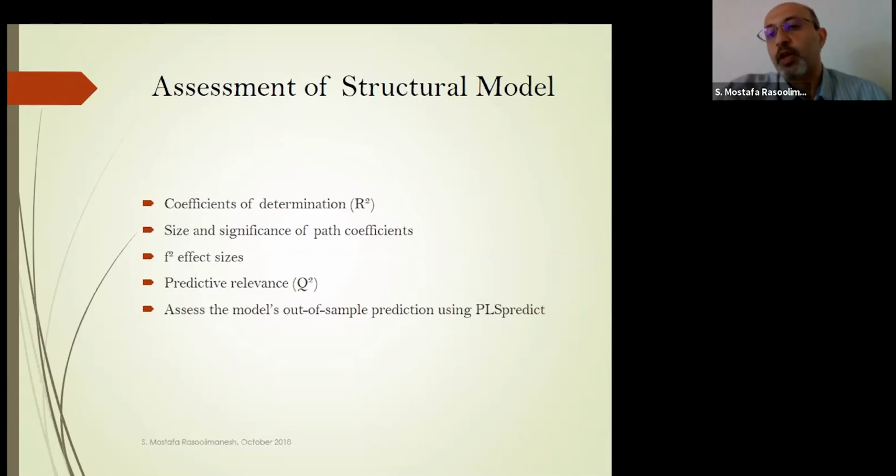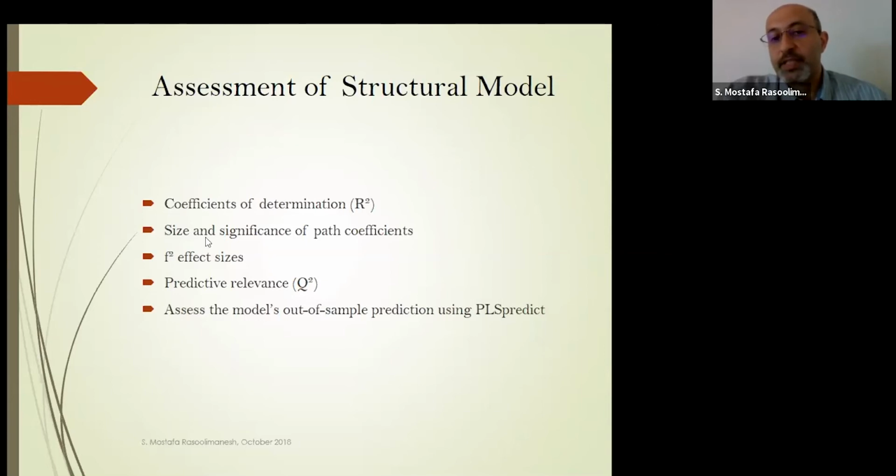R square is also one of the most popular criteria for assessment of a structural model. So when we want to assess a structural model, the first thing we look at is R square, to see what percent of the variance of the DV comes from the IVs.